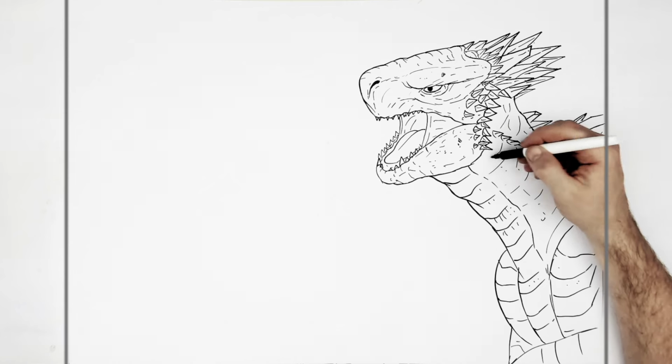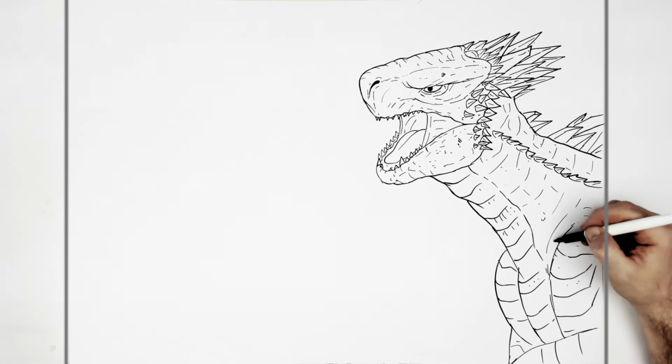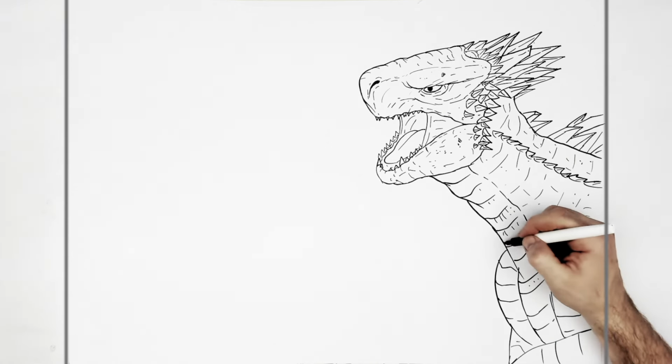You don't have to add too many dots and stuff like that, you know. Just making them look a bit textured.